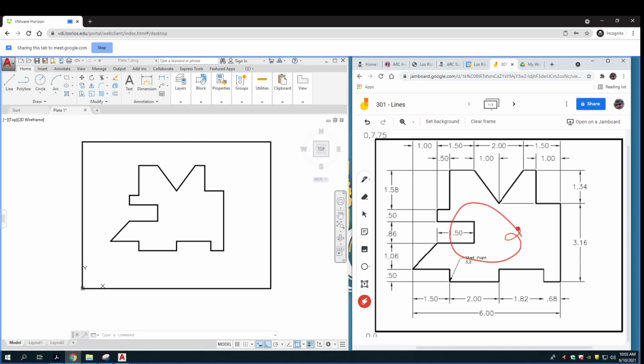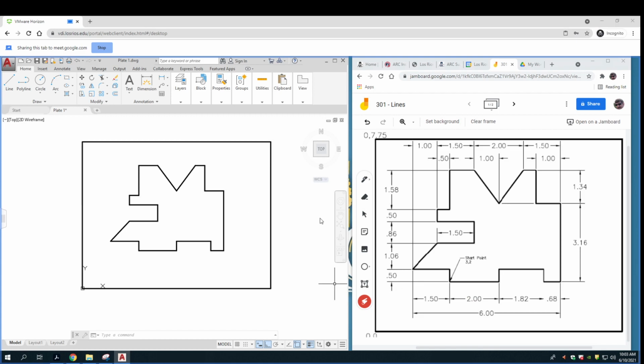This is a Jamboard. If you're familiar with Google, you'll see it's a fairly nice little whiteboard to work on. And then over here, I've actually got AutoCAD up, and you can see that I've done the drawing. And our goal in the first part is to recreate this in some fashion. So I'll start from the beginning and do it. But first, I want to talk about this. There are so many ways to draw lines in AutoCAD. Got to make sure, yes, I am recording. Good. There's so many ways.